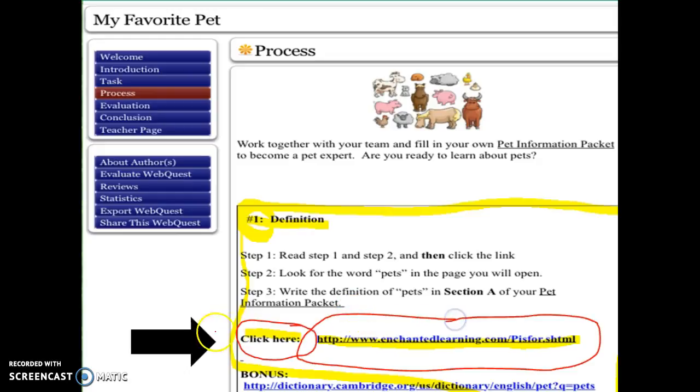Okay? Now there's a section that says bonus. Everyone see that section? Let me tell you what that is. In this section, only some of you are going to be assigned. So that means that only some teams will be allowed to click on the sites that say bonus. If your team was not assigned that section, do not click it.